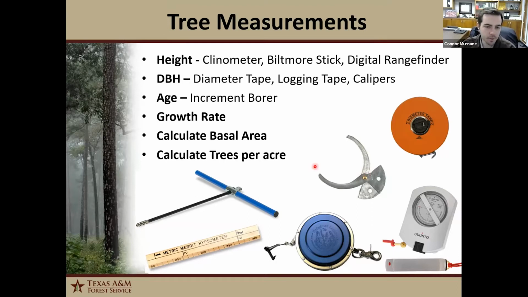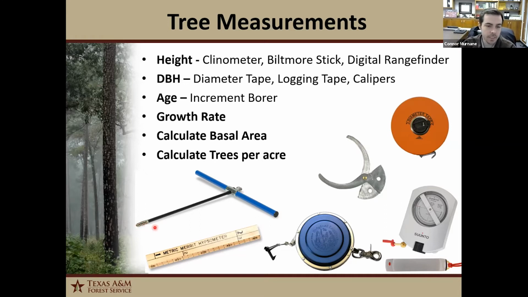This tool here, this is what we call the bit here at the end, and then you have the handle. And then there's also a spoon inside of the bit here. It all fits nicely into the handle itself. You snap it in place back here, and then you want to place your bit at the center of the tree, again at that 4.5 feet point.